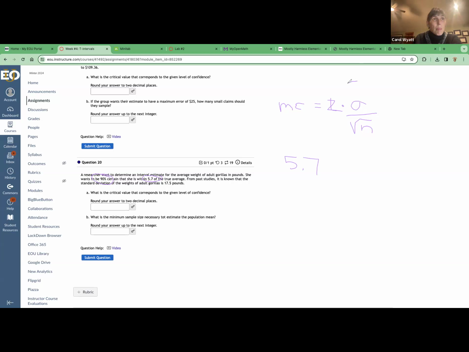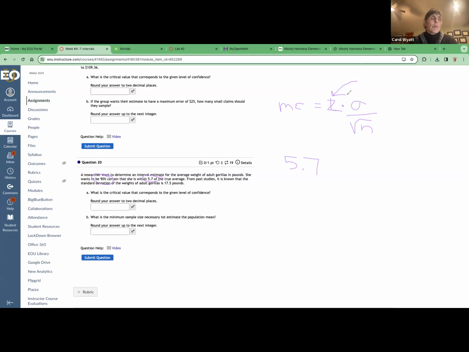right here, this z critical value is going to be your 90% critical value. So if I grab my calculator or my Excel and I go to my distributions and I go inverse normal, and I have 90% in the middle, which means I have 10% on each tail, which means I have 5% on the bottom and 5% on the top.